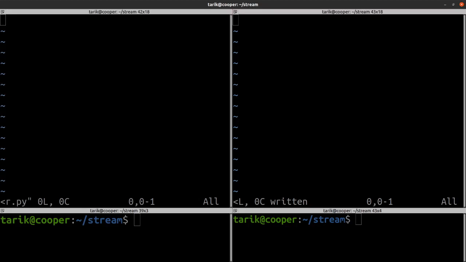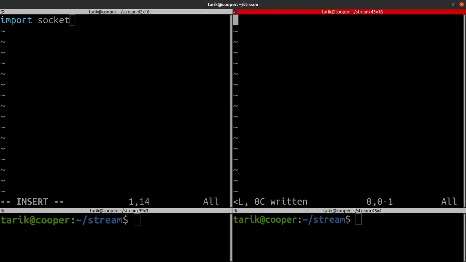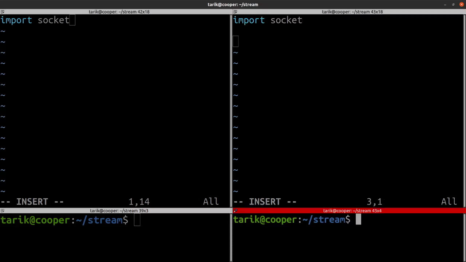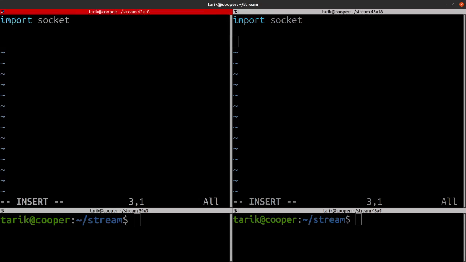So what do we need? Well, we need sockets. Sockets are our key thing here, and there's a module, because there always is, called socket. And we'll need to do that on both sides. The idea is that we can keep things fairly similar across the two, so it's not getting too complicated. Okay, so the server. We can create a new socket and then start listening to it, but let's have a look at the documentation first.